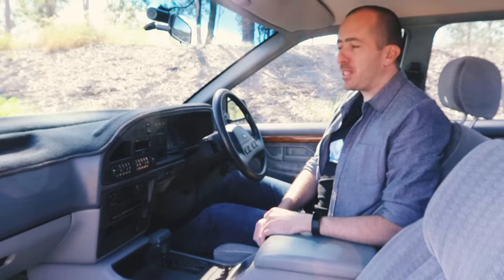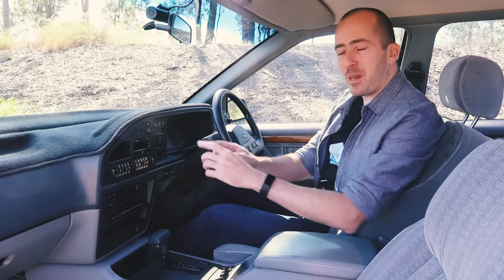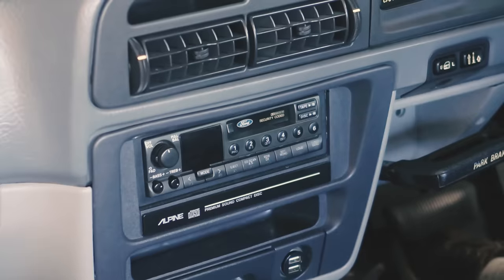When you choose to daily drive a used car which is more than 20 years old, you've pretty much accepted the fact that there's going to be a few modern necessities you're going to have to do without. And more often than not, the problem exists right here with the stereo.